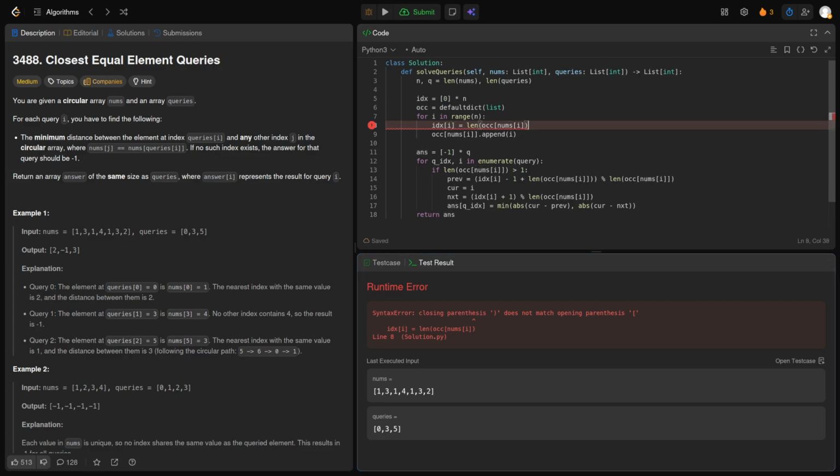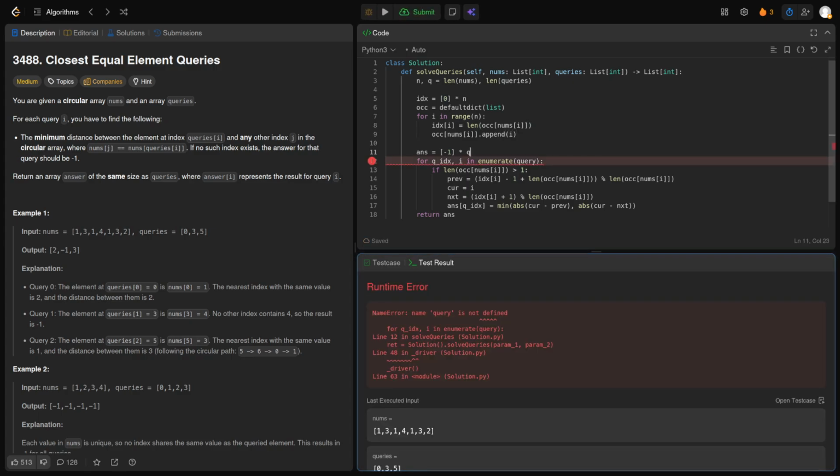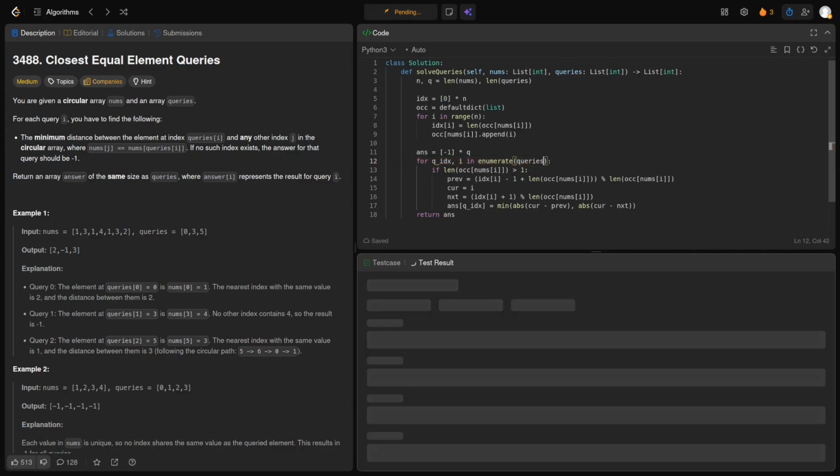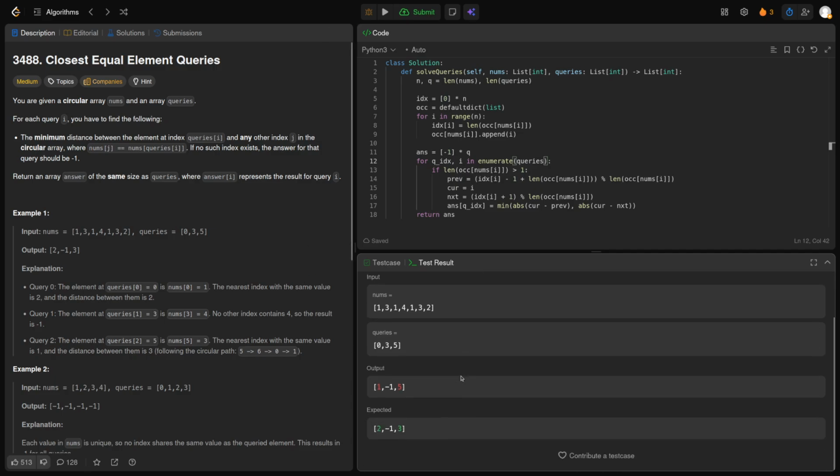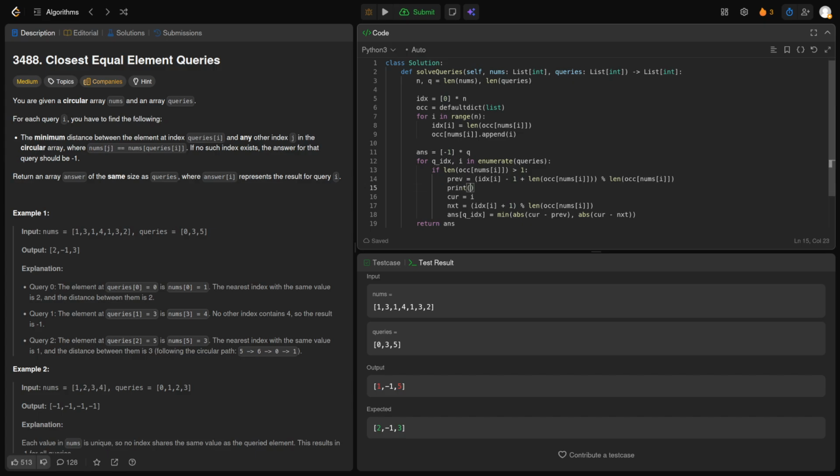Nah, what parenthesis is not closed? Queries. Okay, this one's wrong. Print i, use i ref.